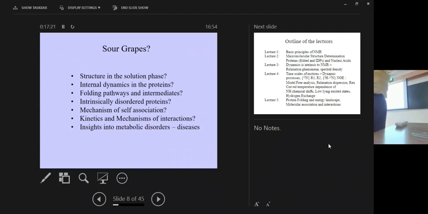You can list more. So I've listed some of those very popular ones. These are your sour grapes. As somebody said, solution phase NMR can never be displaced. Solution state NMR is the one which is giving you all of this information. So it will remain forever. It is a greenhouse always. Therefore, one has to follow this process and try to understand the principles of these techniques to be able to appreciate how one can determine these factors in your living system.